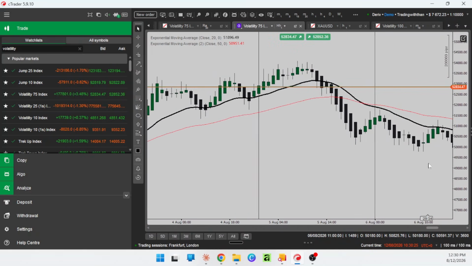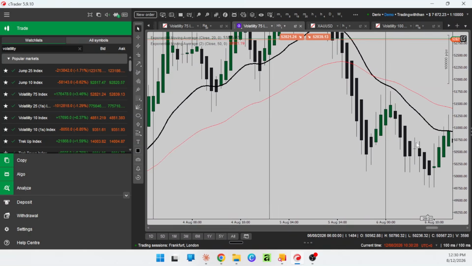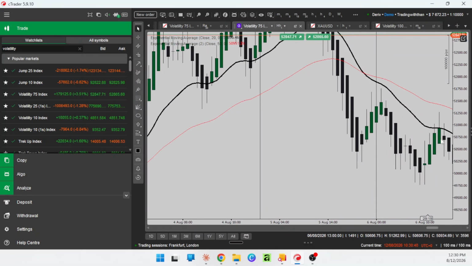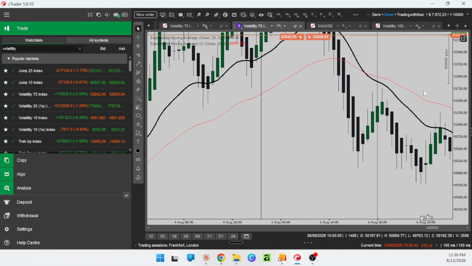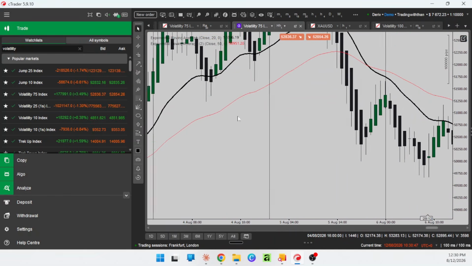So if the trend is clear like this, you can see that obviously this 20 EMA is below the 50 EMA right here, right? So this is when you should have placed your trade, and also this is when you could have placed another trade right here. These EMAs are showing you that they are moving to the downside.